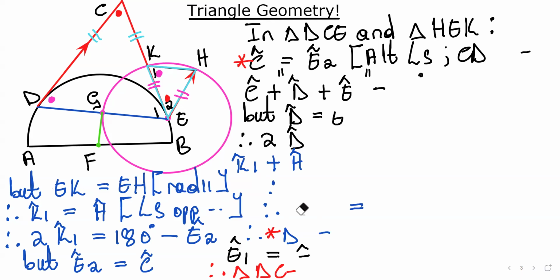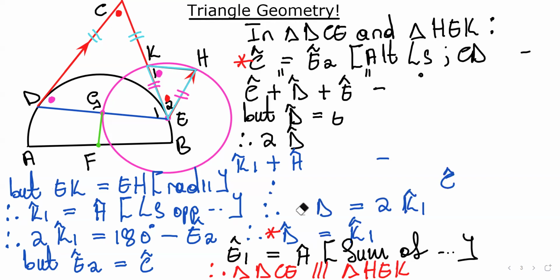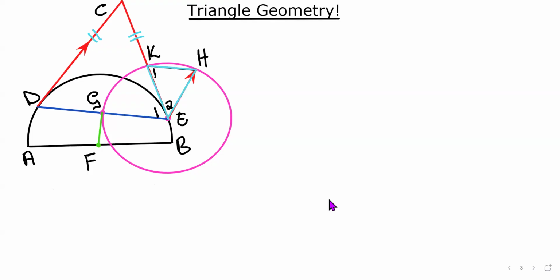Hey, I don't know how can I do this. Does it mean I'll have to go back for everyone? Yeah, that's what it means. So we said this angle here, E2, is equal to angle D. No, I'm lying. It's equal to angle C. K1 is the one that's equal to D. Right. And of course, angle H will be equal to that one. So we don't need to show that.